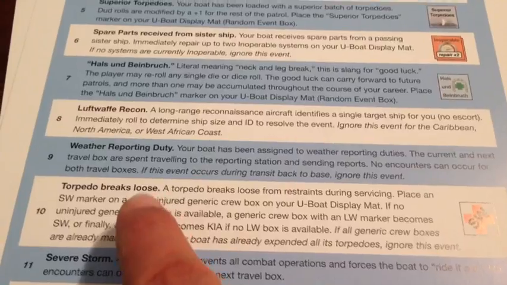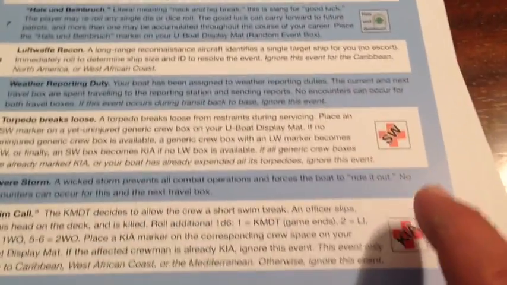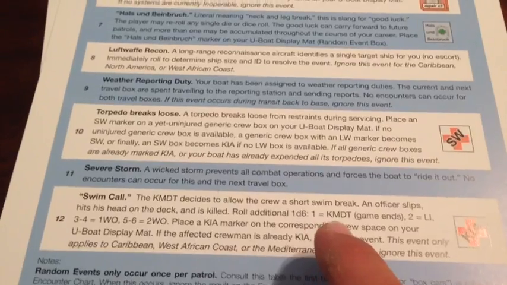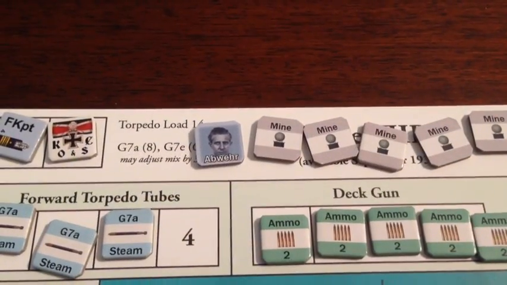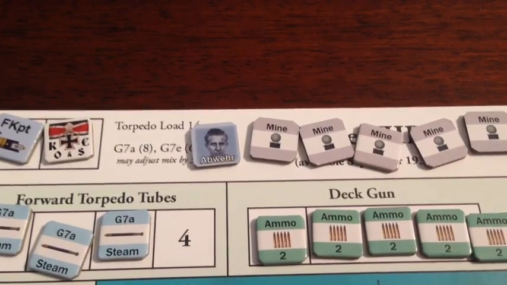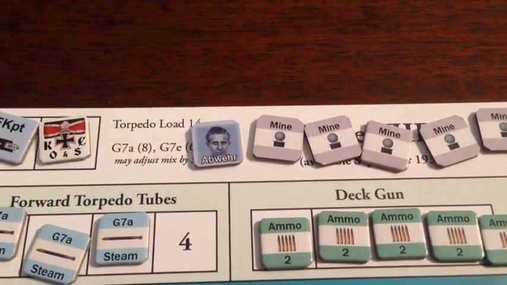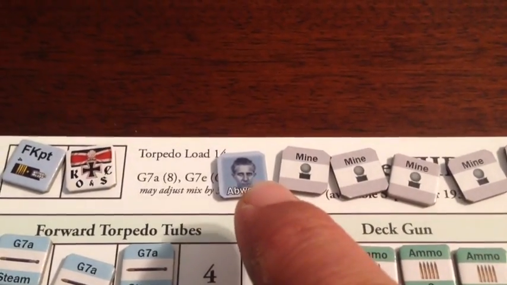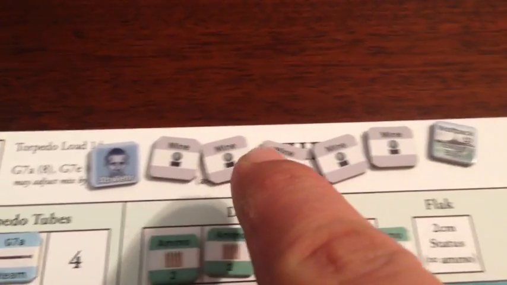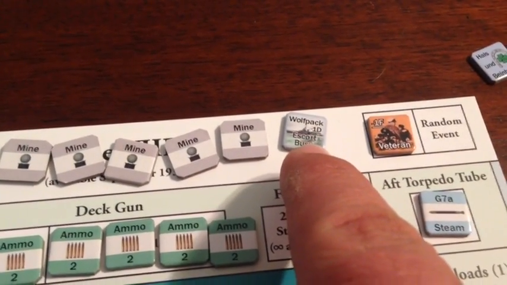Sometimes bad things can happen, though. Injuries to your crew. The death of your skipper. Bad weather. Along with standard patrols, where the object is to sink enemy shipping, there are also special missions that you may be sent on, such as delivering a secret agent to an enemy coast, mine laying, or taking part in a wolf pack.